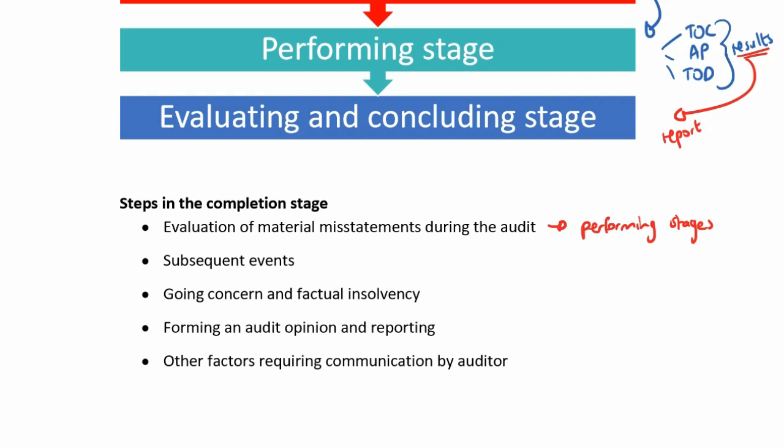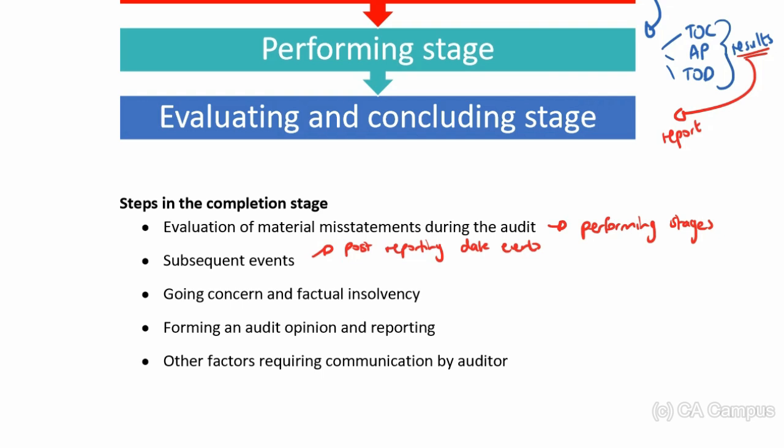We then need to go past the actual year end, the financial statement date. We've got to go past that into looking at, from an accounting perspective, post-reporting date events. Because IFRS says if there is an adjusting post-reporting date event, it needs to be included in the financials. So even though when we express an opinion on the financials we do work for that period, there could be things that happen after that need to be included. So we go and do, from an auditing perspective, subsequent events, which is looking at those post-reporting date events and deciding whether they should be accounted for or not, or whether they have been accounted for correctly.